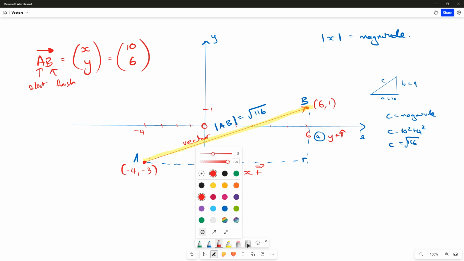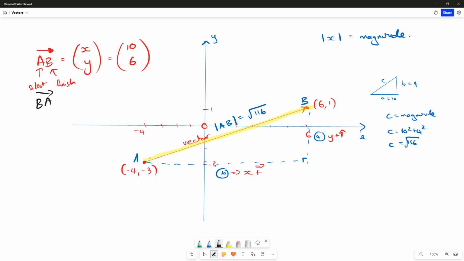If I rewrite this vector, moving in the opposite direction, and I change this entire vector to go, let's say, hypothetically this way, then I would have gone down and left. And if I go down and left, then vector BA will equal -4 until this point, and then -10 to A. And that would be the translation of this vector from B to A. So AB and BA are actually different. They have direction, and the direction changes the sign.